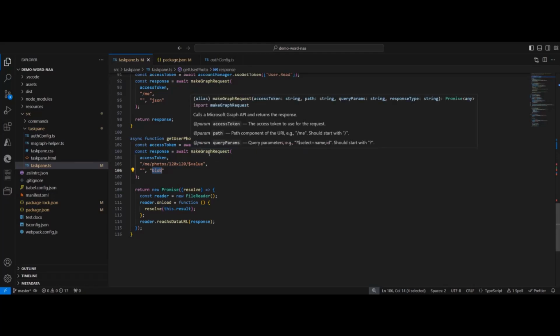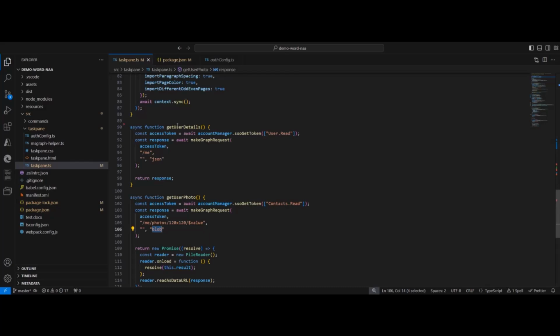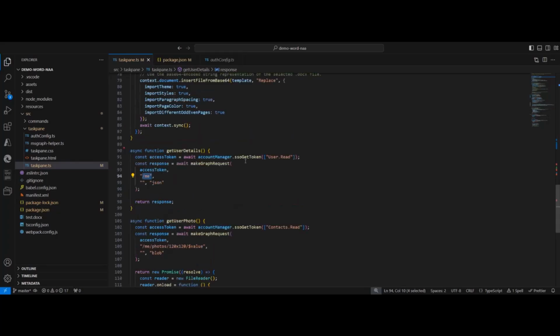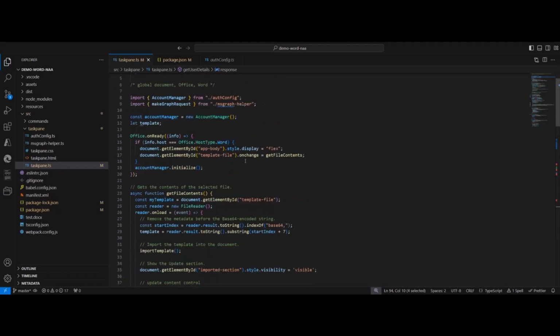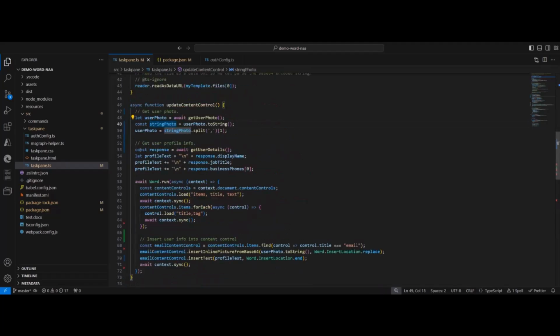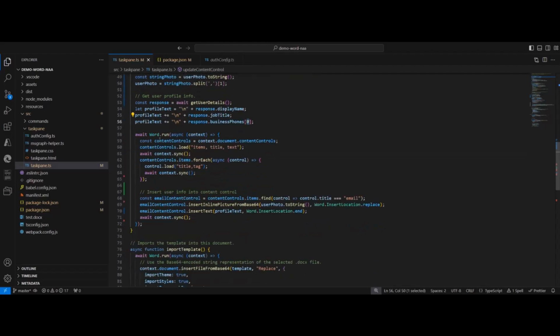and add it to the rich text content control. There's also another one to get all the user details, and this is just a user read. This is how you get the email, the user's name, phone number, and stuff like that. So back up here, where we update our content control, here's where we call get user details, and that comes back from Microsoft Graph, and we add display name, job title, the first entry of the business phone list, and then we iterate through the content controls.